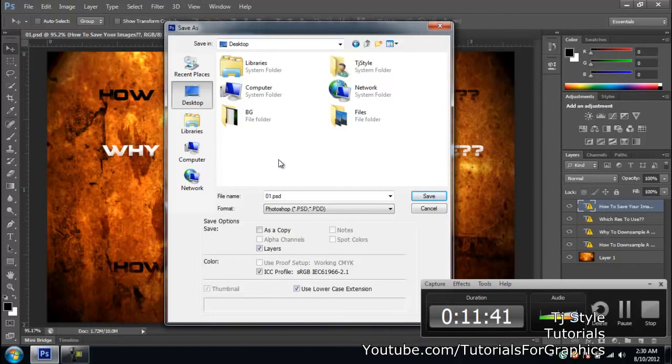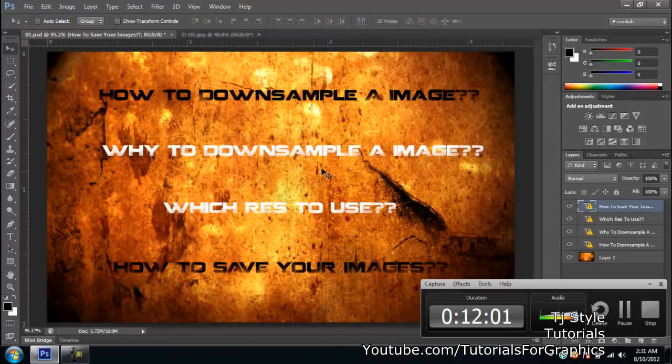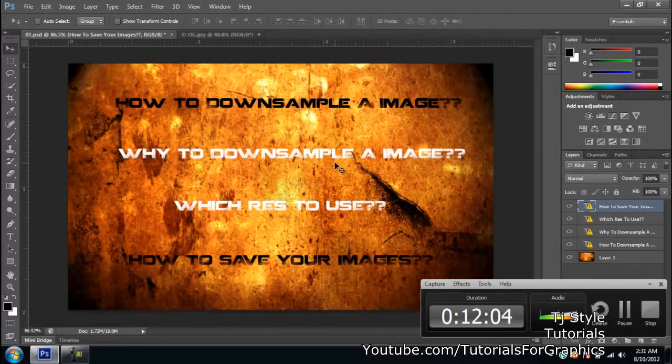And the best part about Photoshop is, guys, that even when you are using an image in Photoshop, and then you delete that image from your hard disk, Photoshop will always keep it in the PSD. So that's an awesome thing. Do not delete the PSD files, guys, because they can be really important. And yeah, I think that's pretty much it, guys. I think I've discussed everything that there was to discuss in the video: how to downsample, how to upsample the image, and why you should do it.